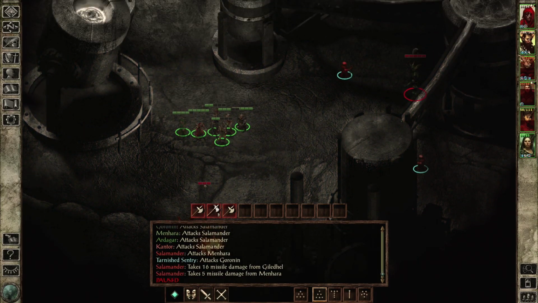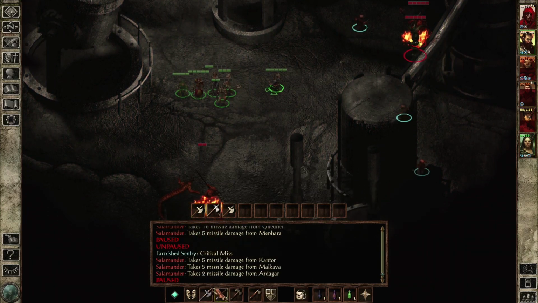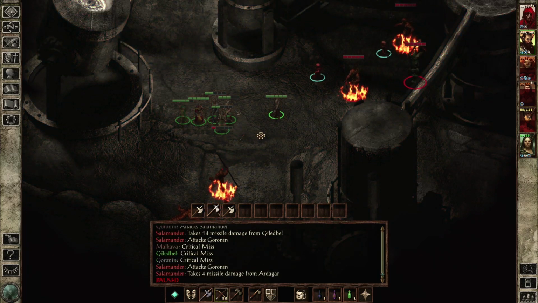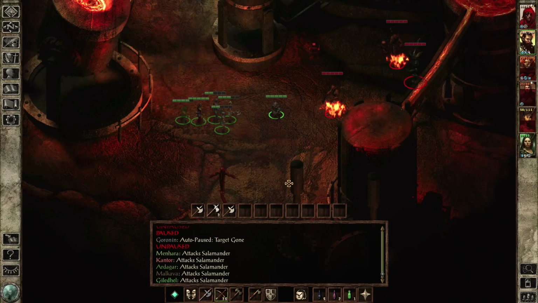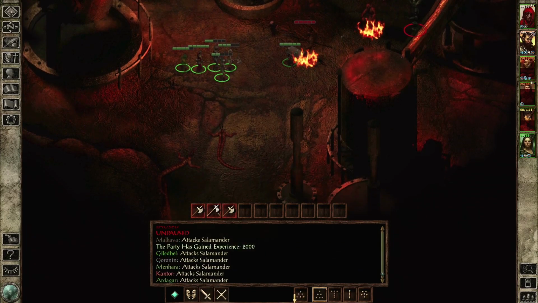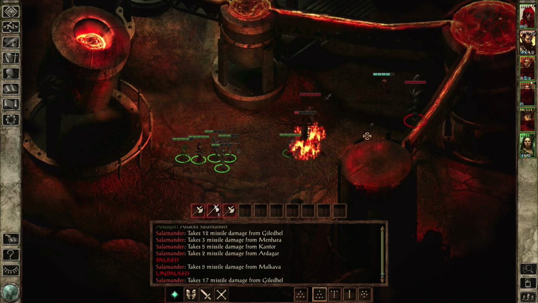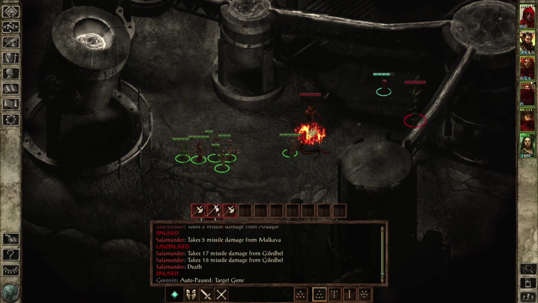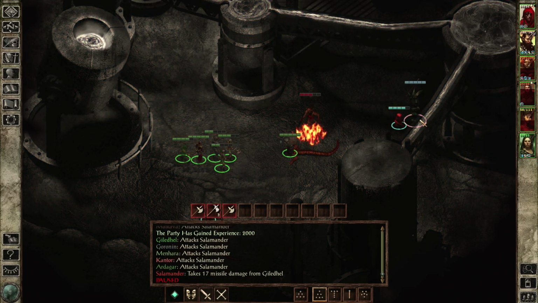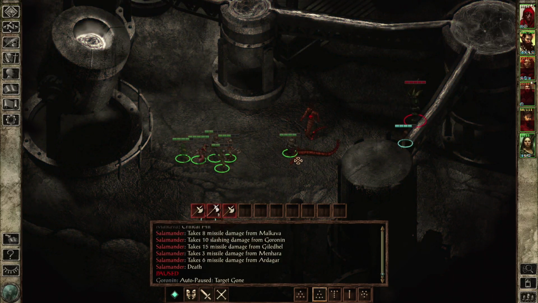Oh, the tarnished sentry is coming from there. Okay. Well, you're... Oh, there's also a salamander. That's bad news. We'll see. Oh, the sentry doesn't seem to be moving all that much. That's weird. What exactly is going on? I see some missiles coming this way. You see that? Oh, it's attacking with ranged. That's what it was. Yeah, okay.